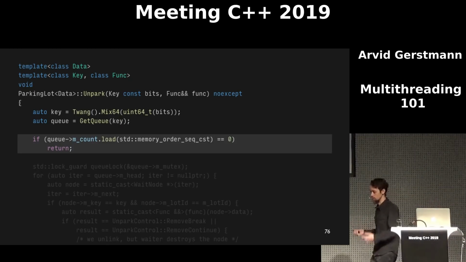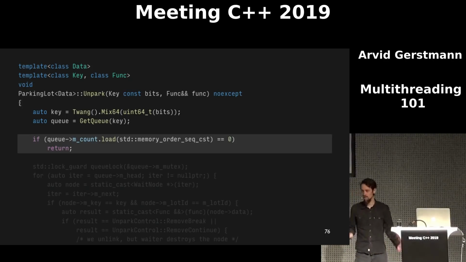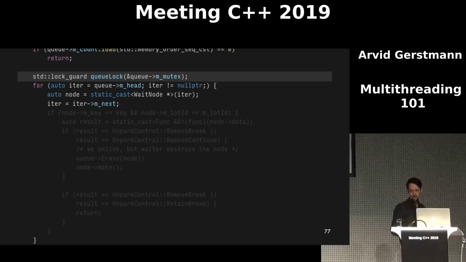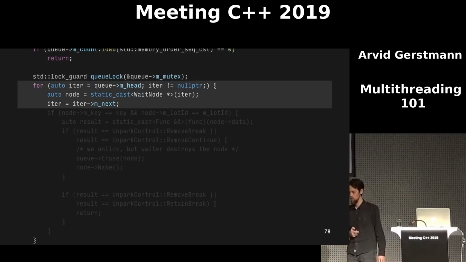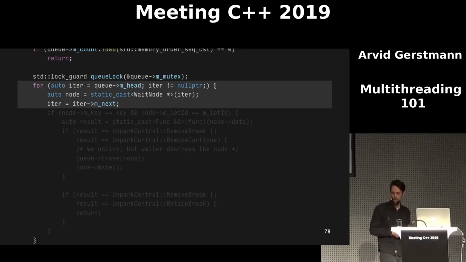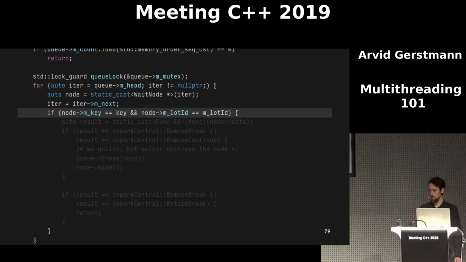Early exit, simple. If there are elements in the queue, well, we need to acquire the lock of the queue, and we need to iterate through all the elements of this doubly linked list. Simple iteration, we grab the node, set the next pointer, and we will look at the node.